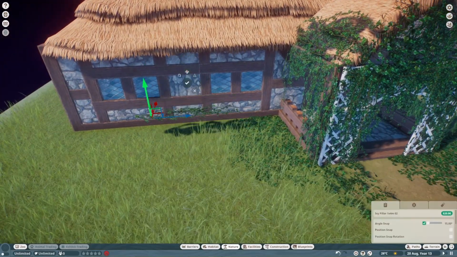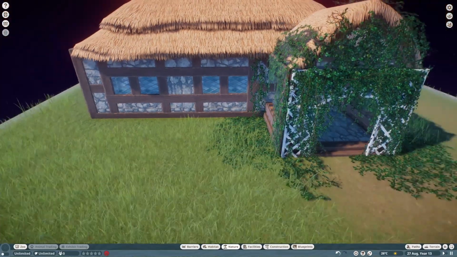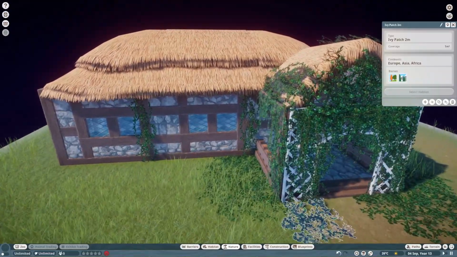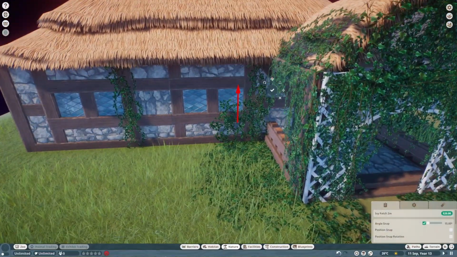One touch that I really liked was the ivy growing down from the roof, but especially overlapping with the windows. I really like when the ivy overlaps with the windows. It just gives such a cozy vibe, and you can see it from the indoors, too, which is really nice.